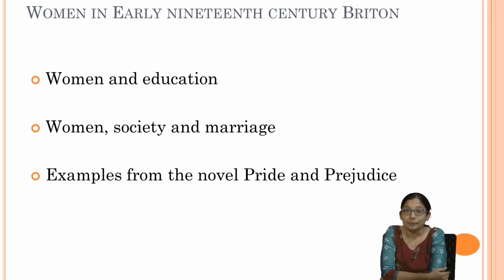However, this ability to size people up leads Elizabeth too far at times. She proceeds from reasonable first impressions of Darcy and Wickham to definite and wrong conclusions about their characters. Her confidence in her own discernment, a combination of both pride and prejudice, is what leads her into her worst errors. Lastly, friends, I would sum up with a quick revision of what we have done in this video.